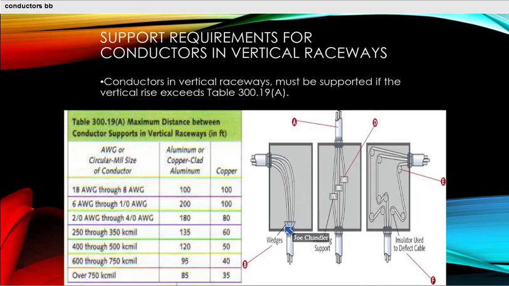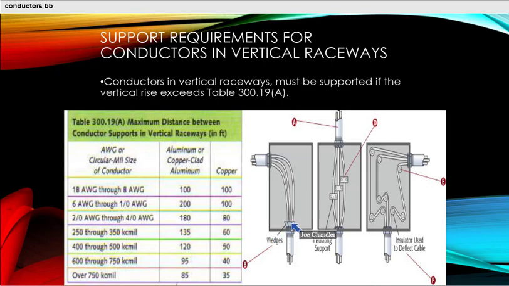And so we can see a wedge here. And again, think about a vertical run, meaning we're going up and down this way. With nothing else to help hold that wire, especially this copper wire, it's very heavy. If we go up multiple stories or multiple feet, then that wire is just hanging by its terminal, which isn't a good thing. Over a period of time, it may come loose. The whole thing may come tumbling down. So that's what the code is saying, that every so often, depending upon how big the wire is, you've got to do something to support this wire. So there are some options here.